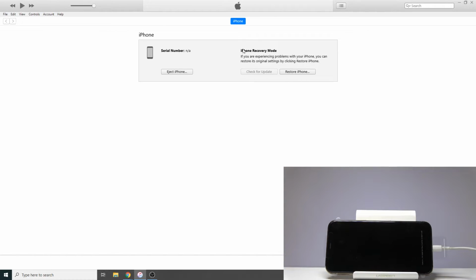iTunes that iPhone is in recovery mode. iTunes is not able to distinguish the difference between DFU mode and recovery mode, besides the fact that it just doesn't give you the option to update anymore. So that is the only thing you can go by. In actual recovery mode, you would see a laptop image right here, like an icon and a cable. And as you can see, there is nothing on the screen. The screen is basically turned off.